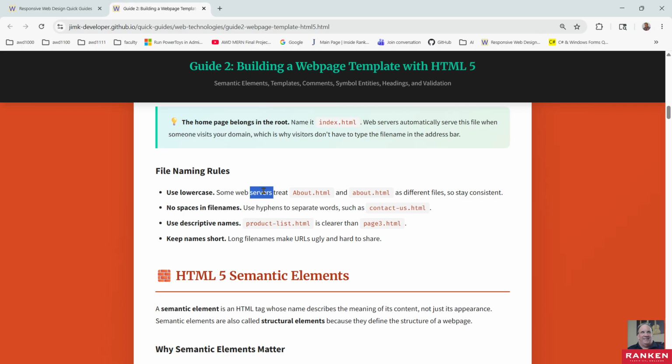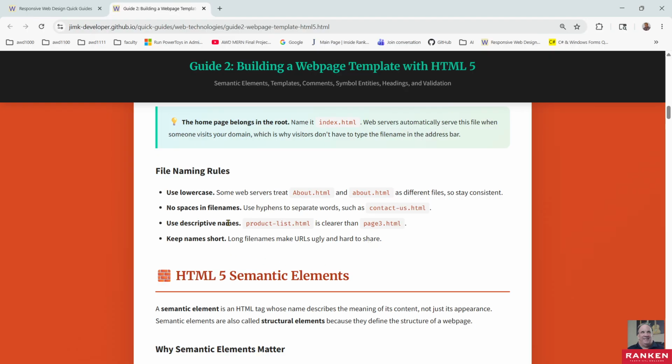Never use spaces in a name as well, okay? Yep, and that's the next one right there. No spaces in the file names. Hyphens to separate words. I like hyphens. Some people like underscores. I used to do a lot of underscores, like a lot of people I know. I've really transitioned more to hyphens. I really like hyphens. Instead of having contact us being all one word, you could separate it. But never separate it with a space.